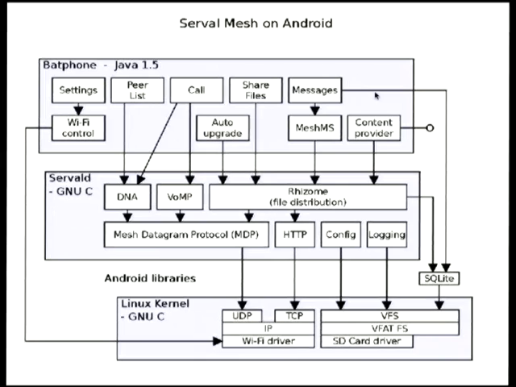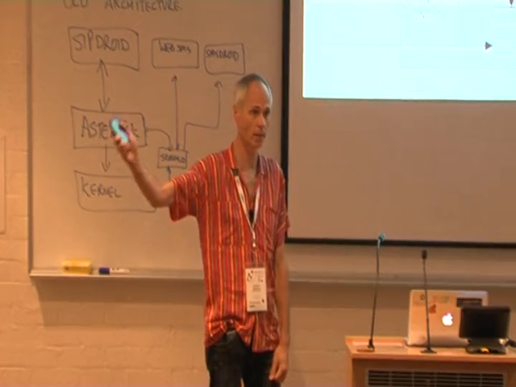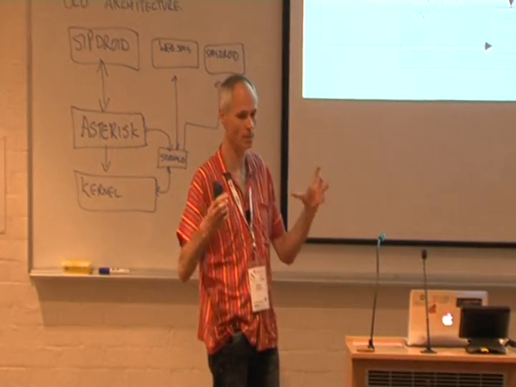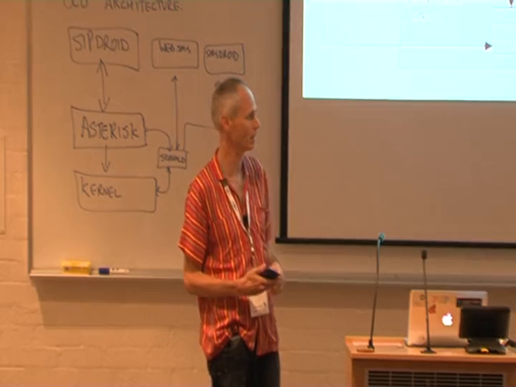It invokes a function which is part of DNA, which is distributed number architecture, one of the early innovations of Serval, which is a way to map a telephone number to a device. Because if you think about when you make a phone call on a mobile telephone, it contacts the cell tower, goes to Telstra's central registry, which happens to know, well, if I'm calling my brother, your brother is in cell number 500 over in the middle of Sydney. So it knows to route the call there, send out the signal there, and so forth. So there's a big central telephone directory that the telcos maintain.